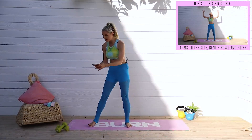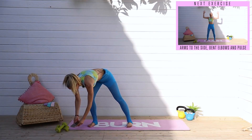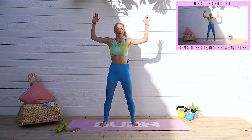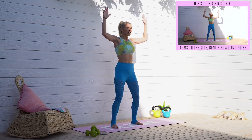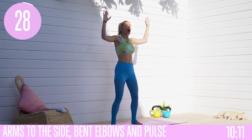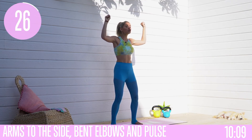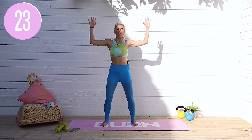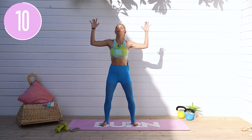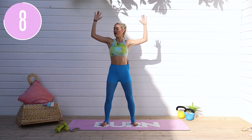Okay, let's get going. We're going to start off with arms out to the side and do pulses right here. Release those shoulders away from your ears, tuck those hips underneath. You can make this harder by grabbing weights. Try this workout first without any weights or with very light weight, and each time you do it you can improve by adding more weight, making it more challenging for yourself.